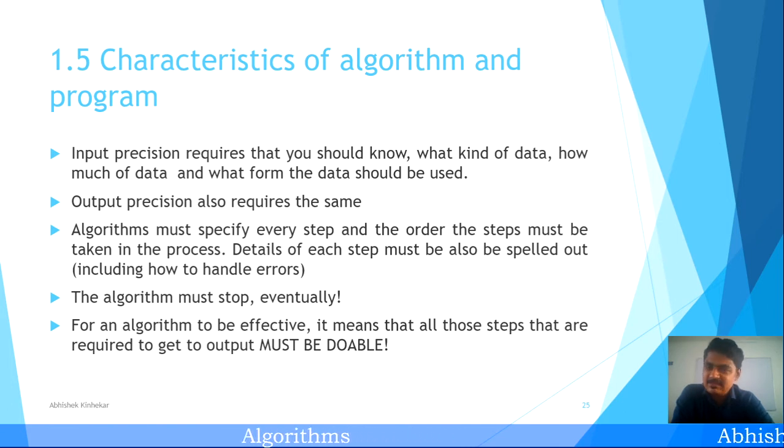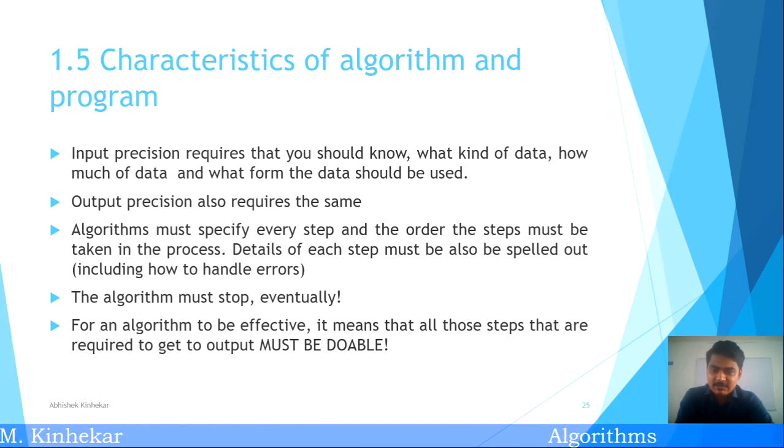Then finiteness, that simply means your algorithm should stop eventually. At some point or the other, your algorithm should stop. If your algorithm does not stop, that simply means it does not give a result. And if it does not give a result, that simply means it is useless. Correct? So your algorithm must stop eventually at some point.